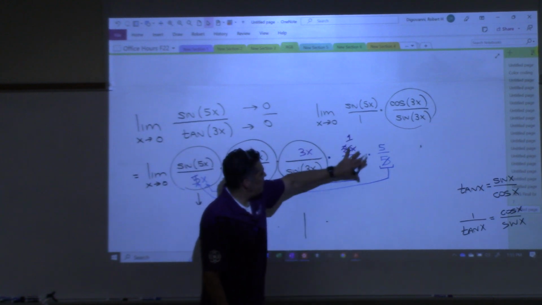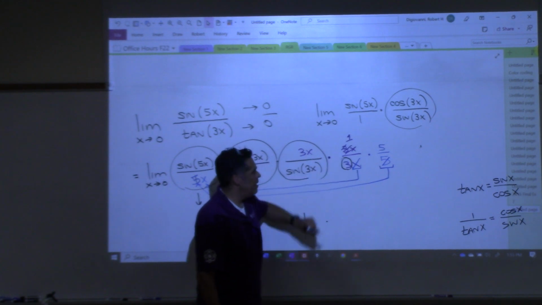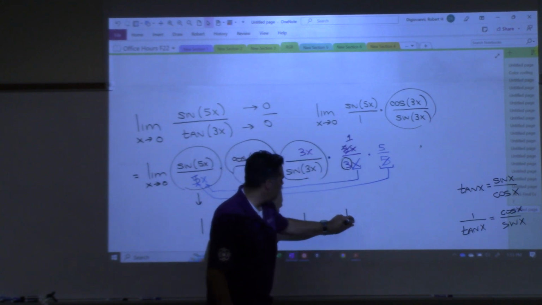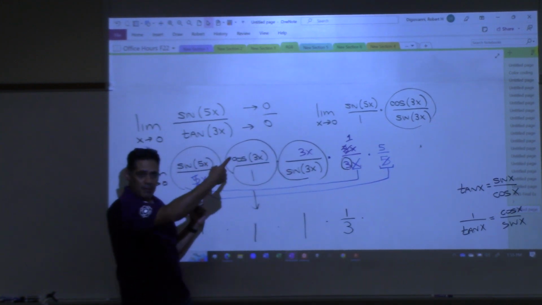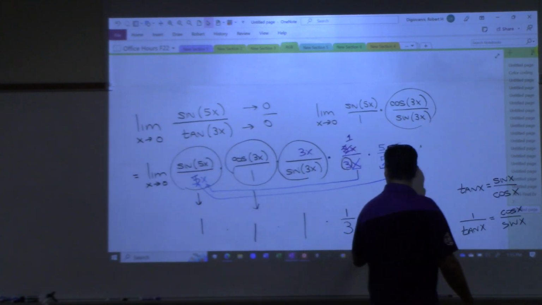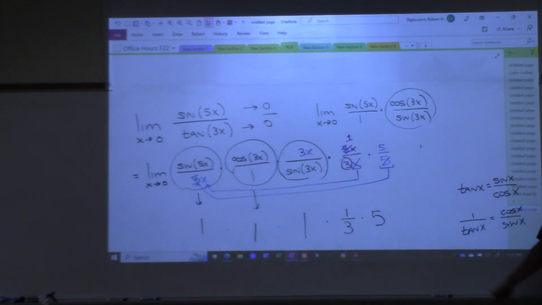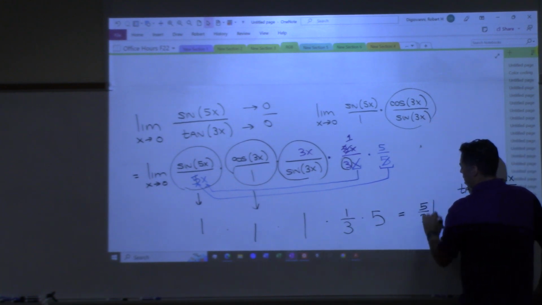Okay, what's still here? The 3 on the bottom, and then we had a 1 on top. So I have a 1/3 there. And then times over here, I pulled the 5 on the bottom over, but I left the 5 on the top. So I still have a 5 up top, don't I? So I'm just going to put 5 here. And there's no problems anymore, right? This all goes to 5/3. Yep, 5 over 3.